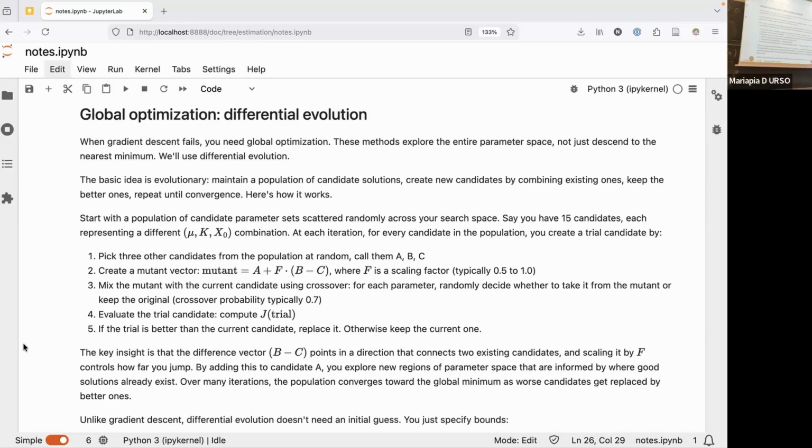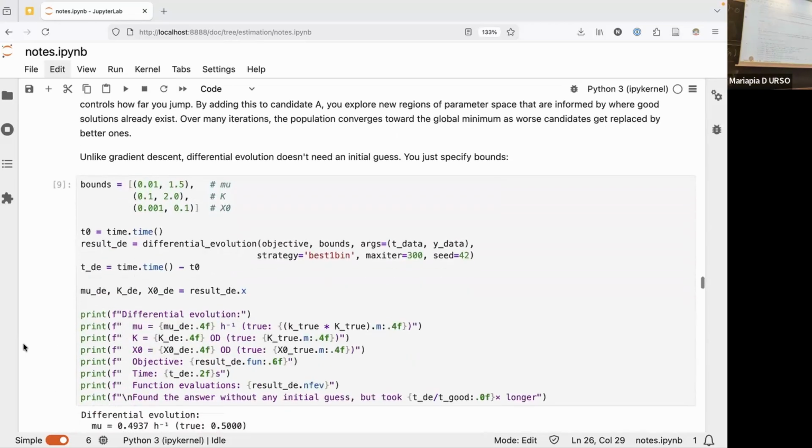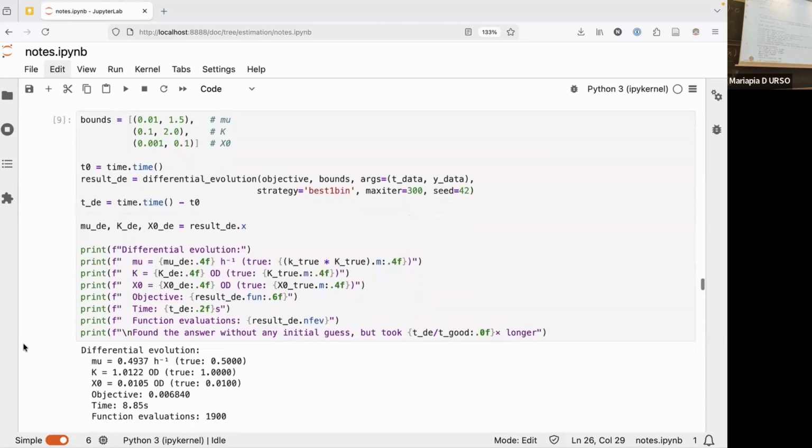And this gives you enough randomization that you can hope that they explore a lot. And once you do all that, then you check whether your final value, the J of trial, is smaller than, let's say, J of A. If it is, then you replace A by trial, by this new vector, and you go on. So you have this evolution thing where you combine two vectors, and it's differential because you're going in one direction. That's a differential of two, the difference of B and C. Okay, so this is how the intuition works.